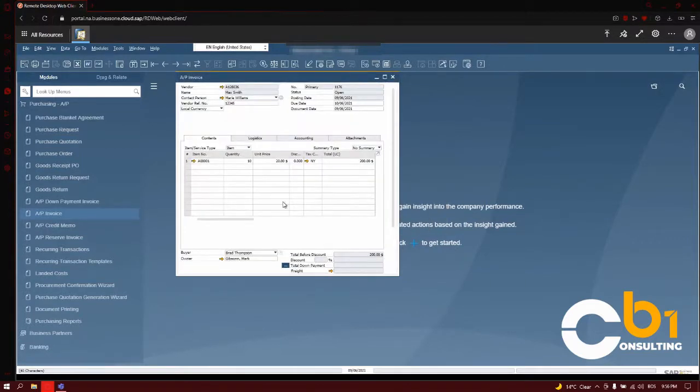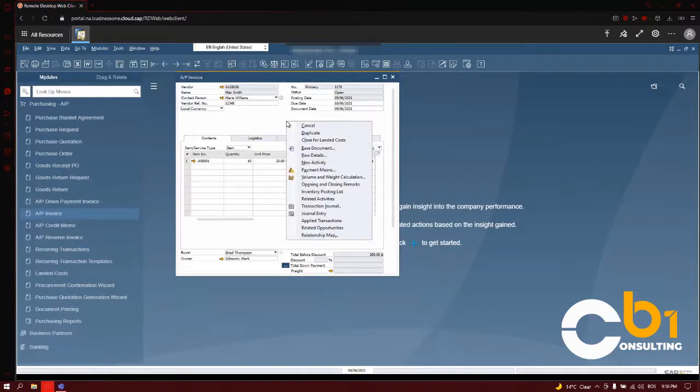Couple of other things to note. Firstly, I can right click and I can get information. If I have a similar AP invoice and I want to copy it to a similar AP invoice that I wish to create, I can use the duplicate function. So the duplicate function will take all of the relevant information about the item and copy it, and then I can simply choose a different vendor, change anything that I wish, but you're going to use this if over 50% of the data will stay the same.